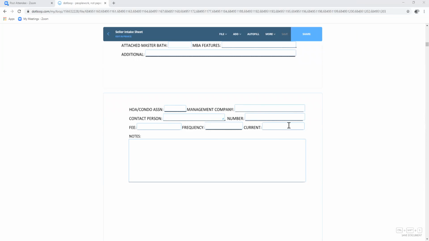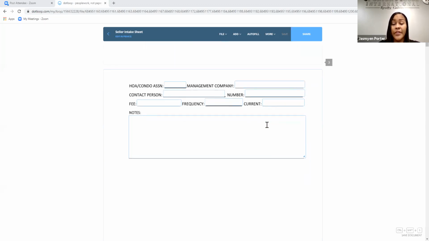Because they would have to pay that up to date once at the sale. I guess when they're selling the property, don't they have to bring those things current? Yeah. In order for it to transfer from one person to the other, there can't be any outstanding liens. So that would be another lien against the property if they are not current on their HOA fees or on their condo fees. So get that information.